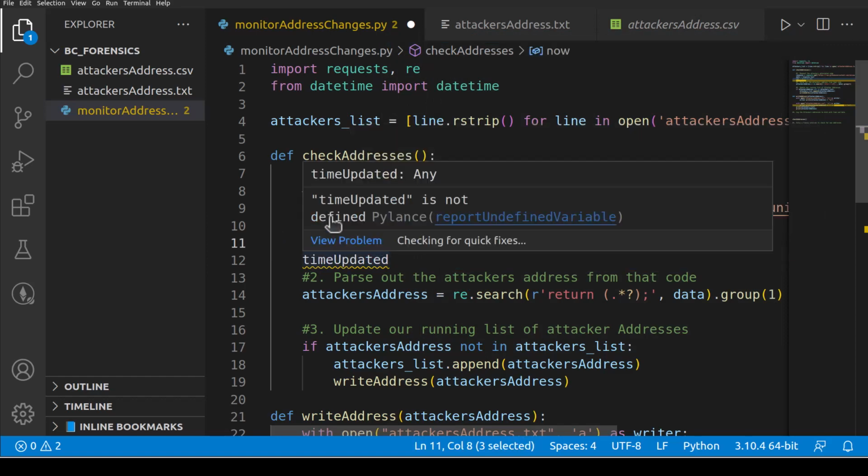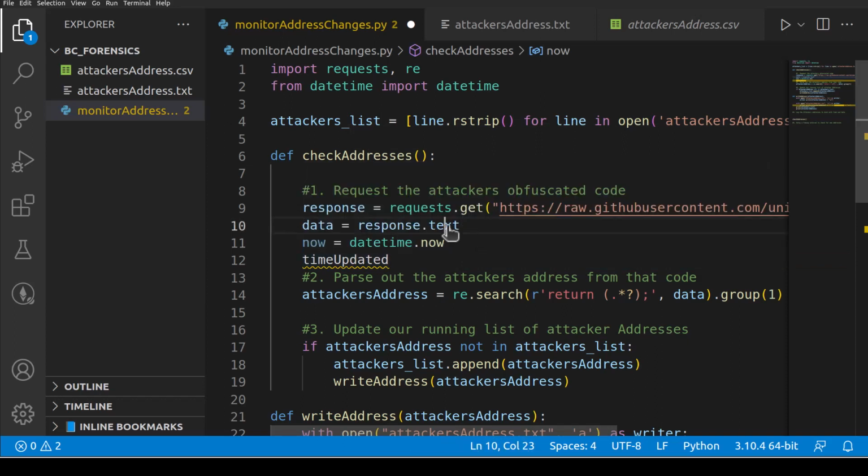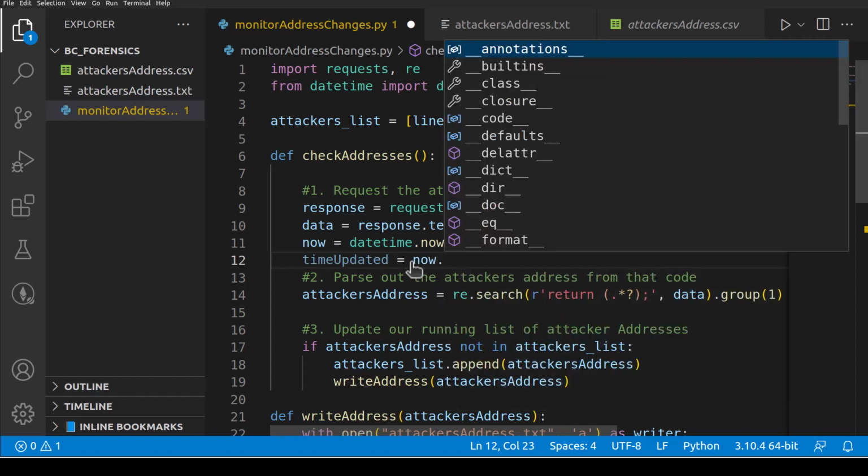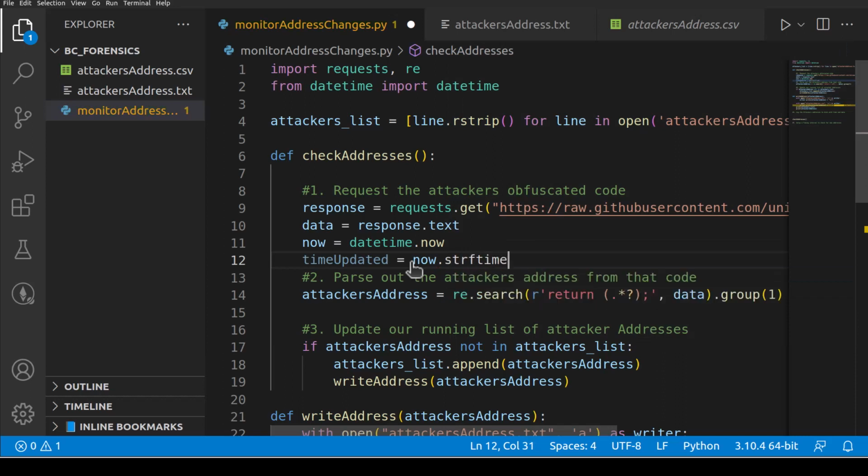But kind of like our response object, we need a text implementation or a string version of it in order to log it. It won't let us log the actual object. So for this time updated, we're going to get the string representation that we can actually log. The way we're going to do that is say our now variable dot strftime, and then paste in a format string for that. So I'm going to copy paste that in, and then I'll explain what it is. It's super simple as soon as I explain it, but I'll screw it up if I type it.